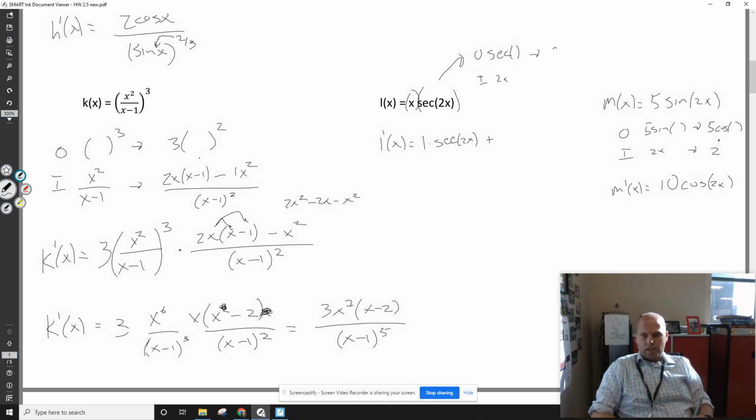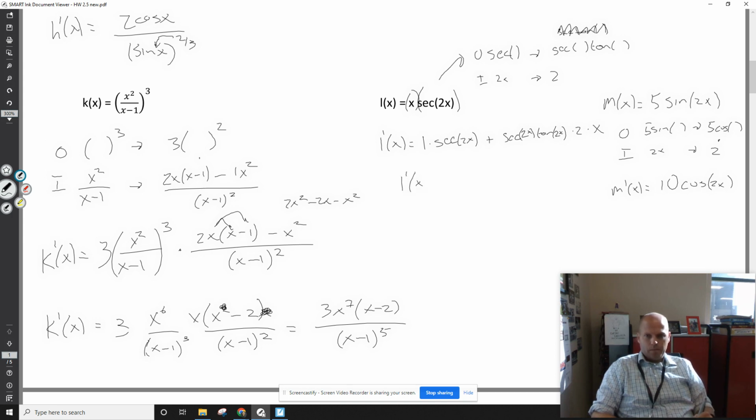The derivative of secant stuff is secant stuff, tangent stuff, we remember that derivative from the last lesson, and then the derivative of 2x is 2. So the derivative of the second is secant stuff, tangent stuff. Make sure you write it as secant stuff, tangent stuff. I see a lot of students do secant tangent stuff. That's not right, okay? So it's the secant of 2x times the tangent of 2x times 2. You can't multiply the 2 in by this. That's the derivative of the second. Don't forget to multiply by the first.